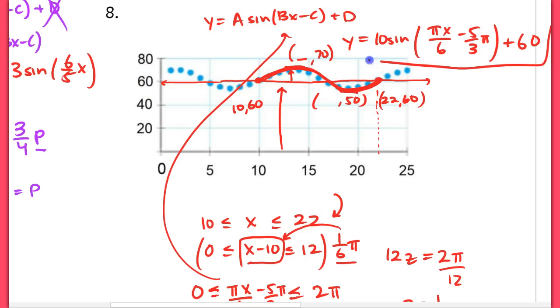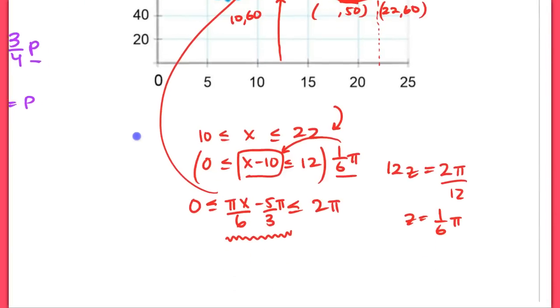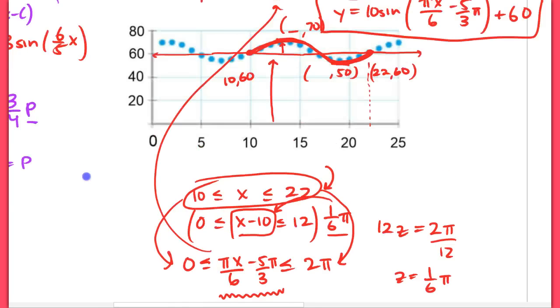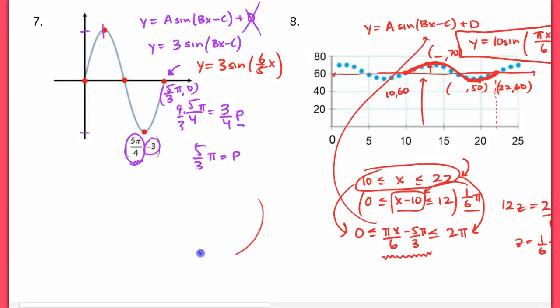So this is a pretty difficult type of question. It starts off a little bit easier than the last one because we're clearly defining for you what the period is just by selecting coordinates. But then you have to really consider how that phase shift is affecting your graph, and then finding those values, working your way backwards. So start with what you know, start and stop, and work your way so that you end up with it trapped between 0 and 2 pi. We'll get a lot of practice with this, but that's the end of the lesson. See you guys tomorrow in class.